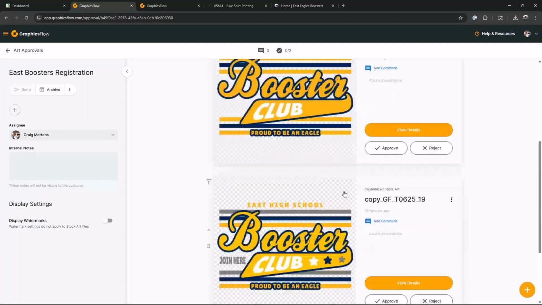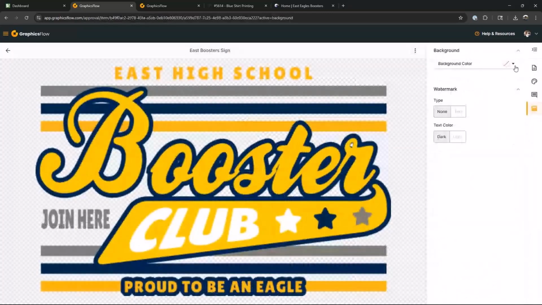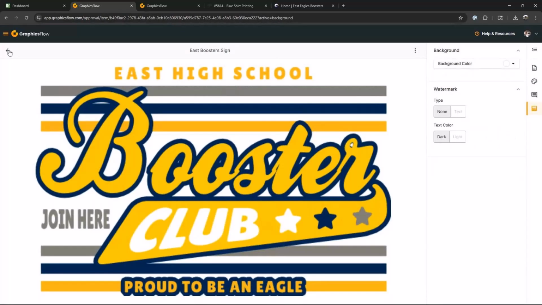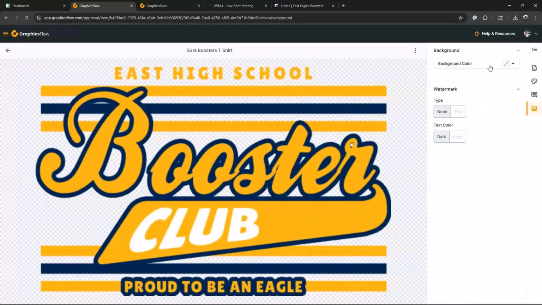And here is my version that has the t-shirt and says t-shirt. And we'll change this to say sign. And if we want, we can put that on a white background, which I think will look good. So we'll just go in the upper left corner here. That'll be on white. And then we'll do the same thing over here. Little background, put that on white.